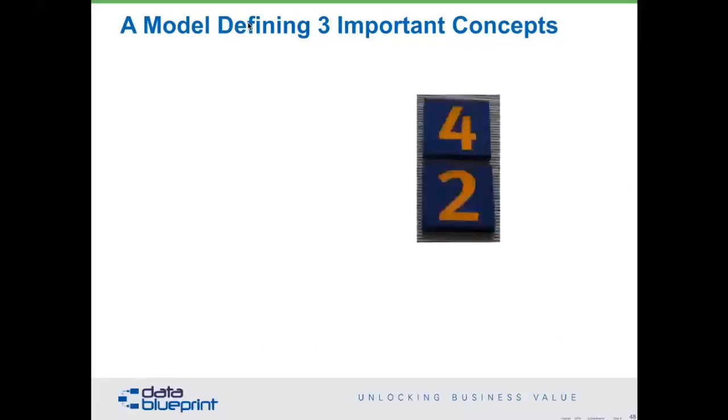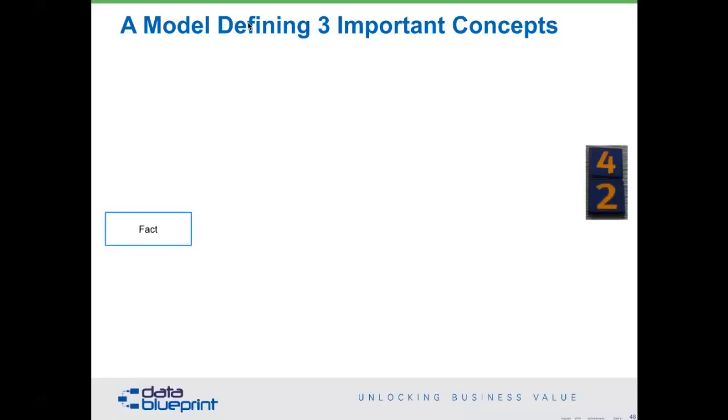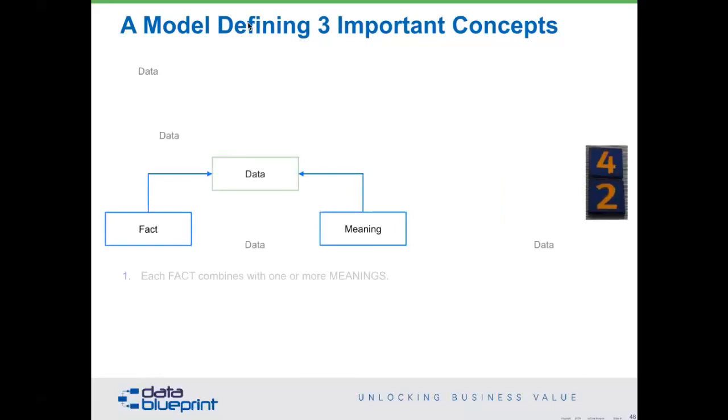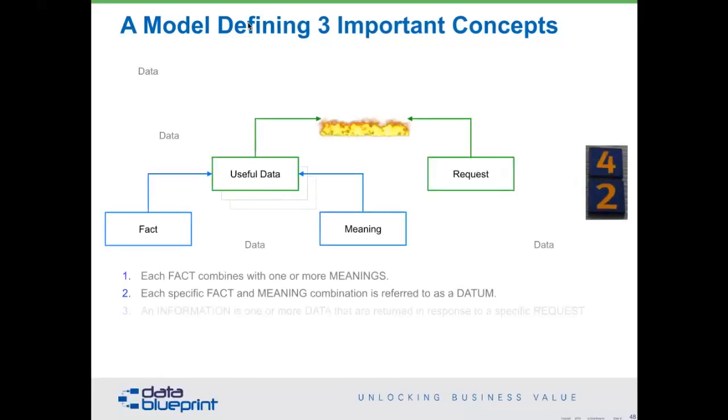A lot of you have seen this example before, but it's worth repeating here for those that have not. If I give you a fact, 42, and tell you that it was my age 18 years ago, you don't care. That's data. If I want to make it useful data, then I might say I'm presenting the fact that my age 18 years ago was 42, makes me eligible to buy adult beverages in the Commonwealth of Virginia, which is where I am domiciled. I need to take that and make it into information, which then is the cashier saying to me, are you old enough to buy adult beverages? Now I've turned that into information.